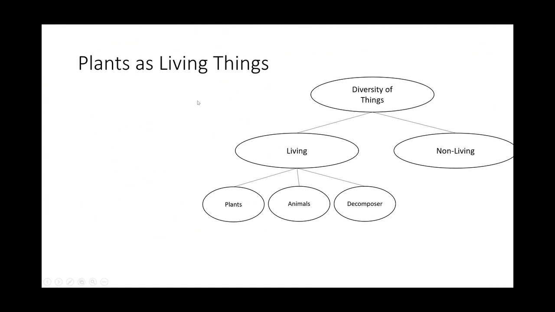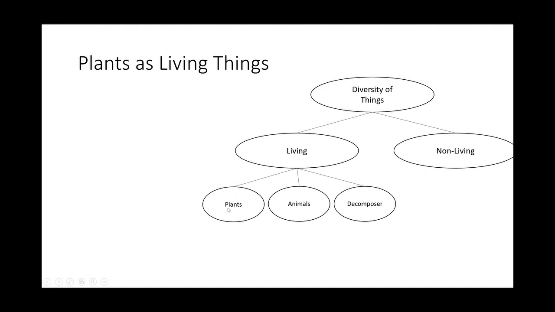So it's a very important topic, basically. Okay, so we have talked about classification. All the different living things on Earth are split into two main groups. One is the non-living, the other one is the living. Today we are going to focus on the groups under the living. So under living, as I told you already, these are the three groups. The decomposer refers to the fungi and bacteria group. Okay, we are going to talk about the plants group today.